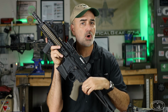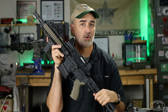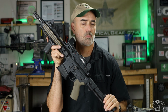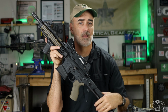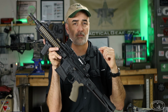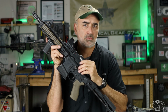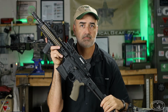For a working Mark I without a mount, I think they're probably worth around $500. And if you can find that ARMS mount or a Galil mount, well, then definitely it's worth more because they are so rare and so hard to find. Again, I've been into Elbit Falcons since 2005. I've been able to purchase 4 Mark IIs and only 2 Mark Is since 2005, and it's now 2022, to show you just how hard these can be to find.